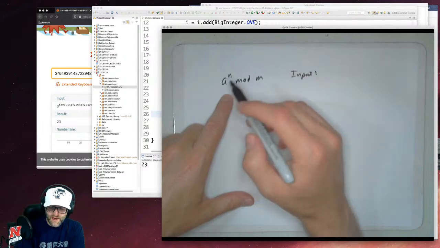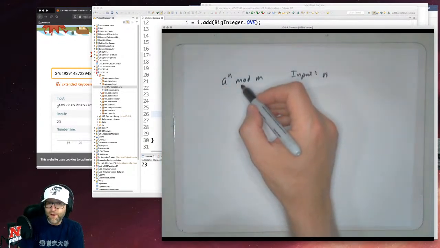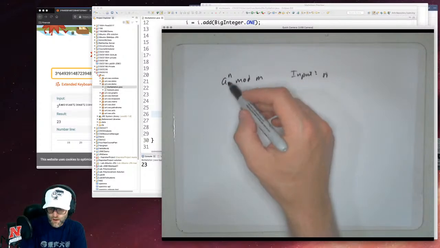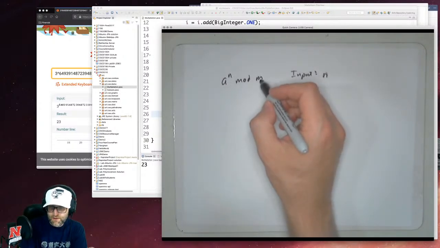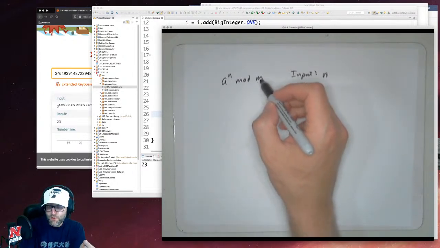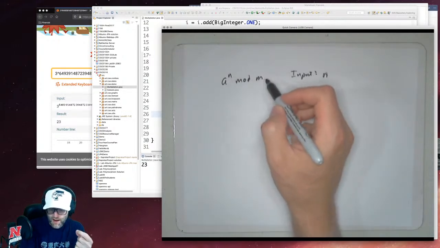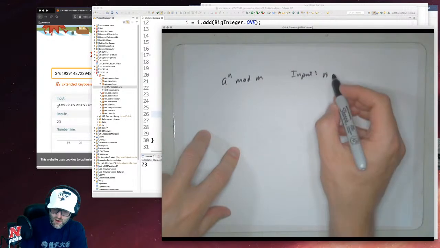In this case, for our particular algorithm, the most relevant number is n here, because we have a for loop that iterates n minus 1 times. Right? And so the size of A isn't going to matter that much. The size of M isn't going to matter that much. From the perspective of that for loop that we just wrote, N is what is controlling the performance of that for loop, not A or M. So I'm going to restrict our attention here to N.